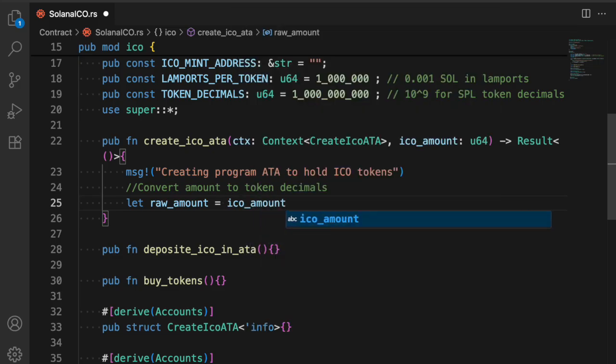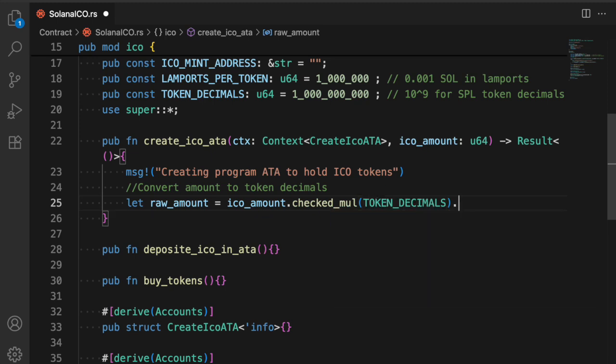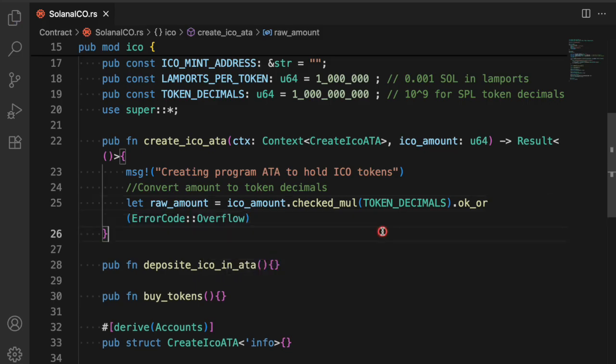It's not a function, we have the variable. On that we simply call checked mul. Mul stands for multiplication, in which we simply pass the token decimal. Then we call ok or else if there is a success. Otherwise, we're going to throw the error message if anything goes wrong. So we can pass our custom error we have built, overflow, and it's going to trigger.